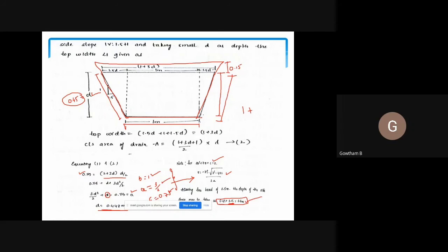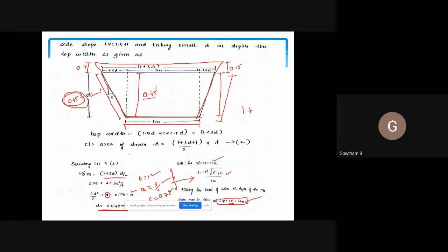In order to calculate that, you already know the D value, correct? This depth is D, equal to 0.45. I repeat, here you should not consider this free board. If I take the depth here, 0.15 we had given as extra board, so the total depth will be 0.6. Therefore, we should not consider this free board because here we are considering only the wetted perimeter. Wetted perimeter means only the contact of the water surface you have to consider.